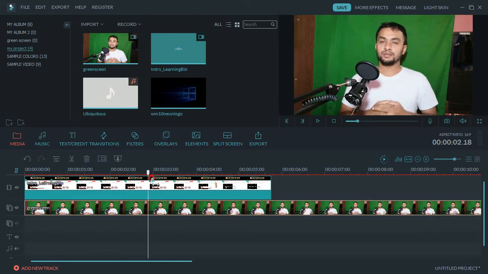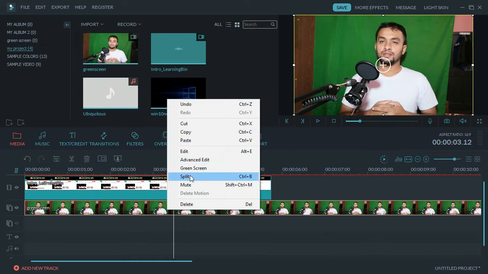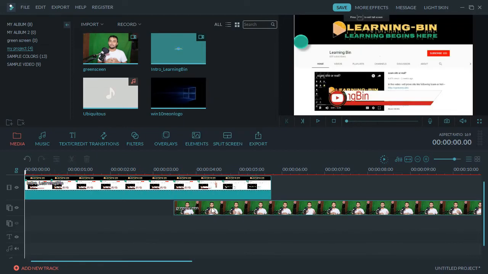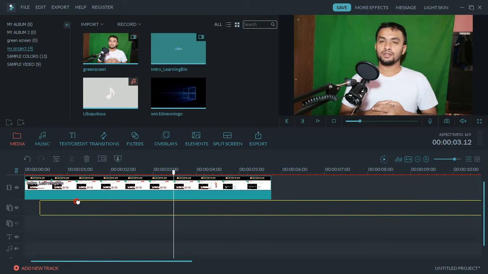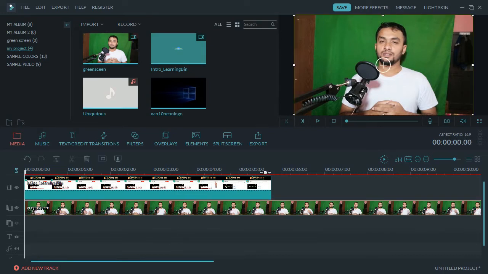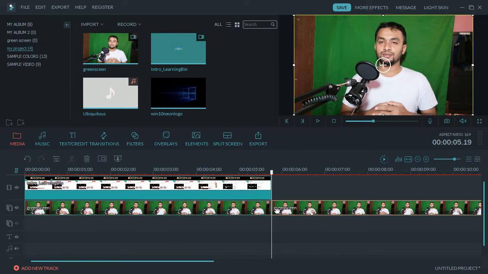If you want to select any part, suppose we don't need the whole part, we're gonna start from here, then click here, you must click this one, not this one. Okay, click this one, then Control B or split, or right click it, then split. Now just delete it. Now drag it to the first position from the beginning. Then now we'll delete the last part. Again Control B, split it, then press delete.